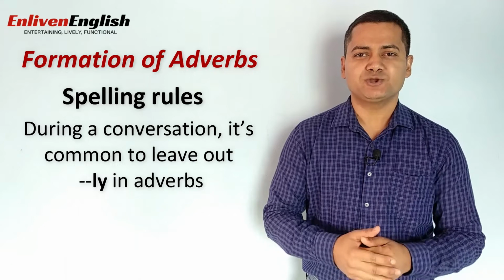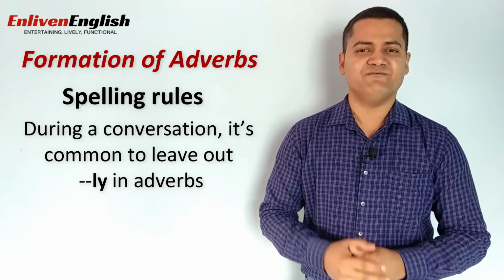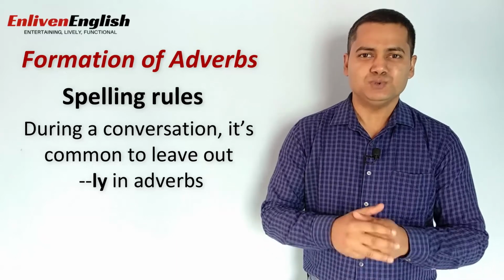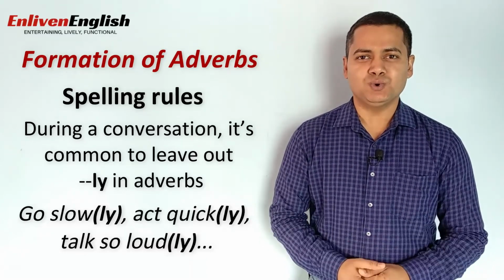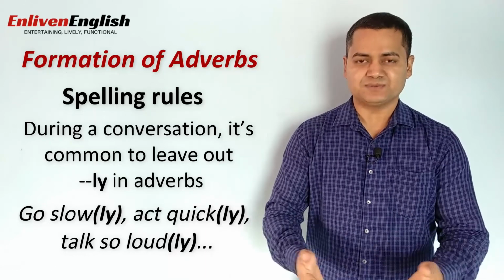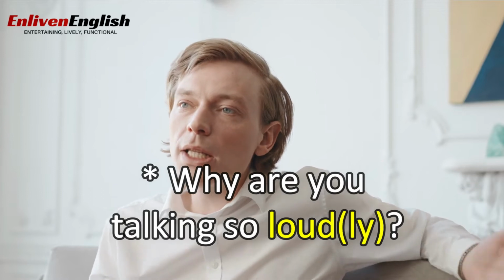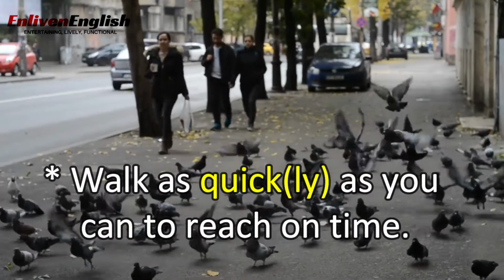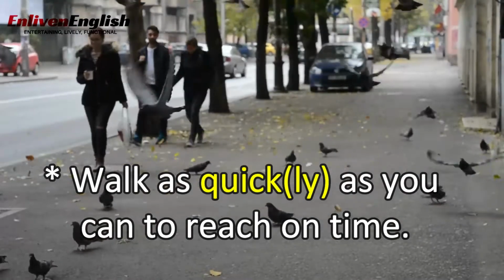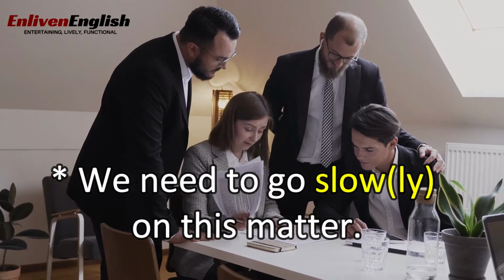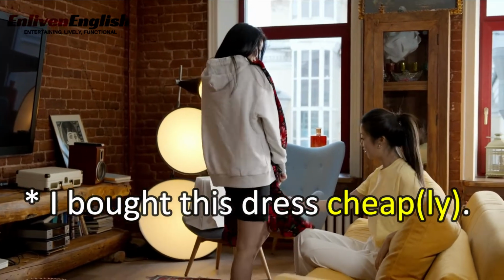These days, it's quite common to leave out ly in adverbs. It generally happens during a conversation. Some commonly used expressions are go slow, act quick, talk so loud, etc. Let's see some sentences. Why are you talking so loud? Walk as quick as you can to reach on time. We need to go slow on this matter. I bought this dress cheap.